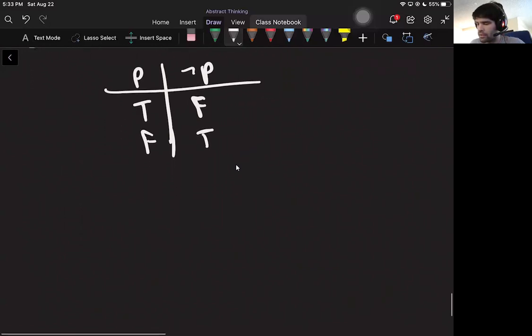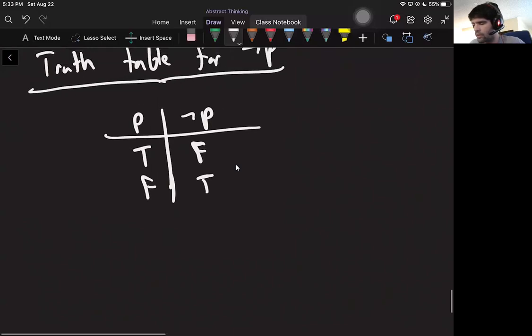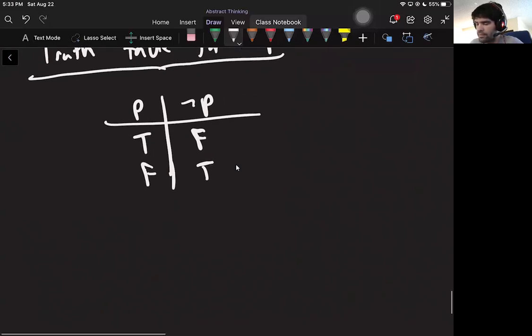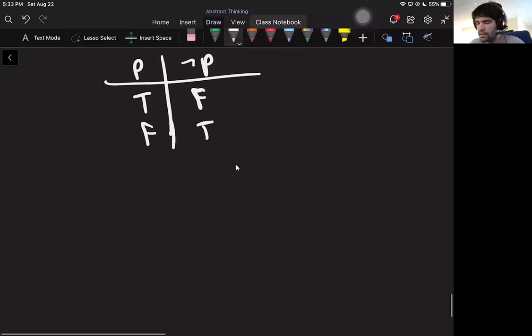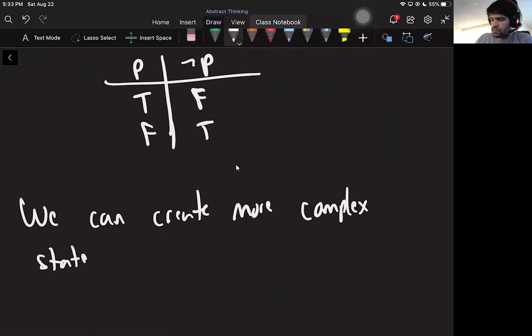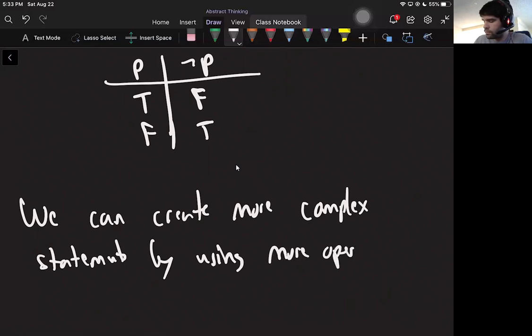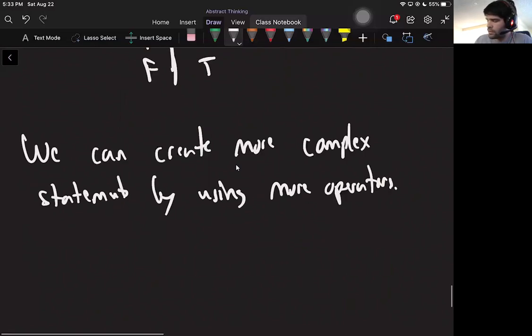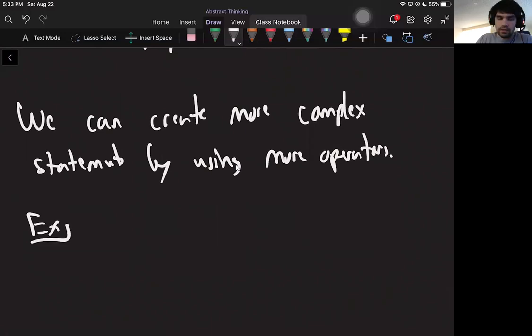So then, just like with numerical operations, we can combine them to form more and more complicated things. Let me tell you what I mean. We can create more complex statements by using more operators. So you can see things like this.